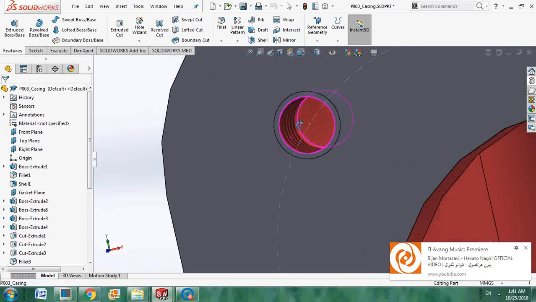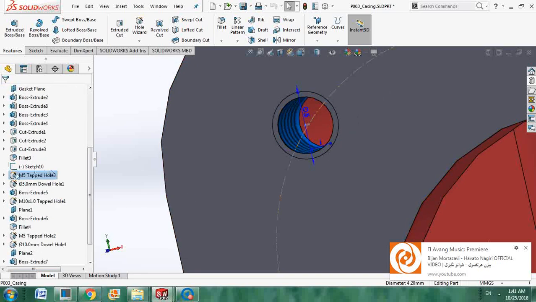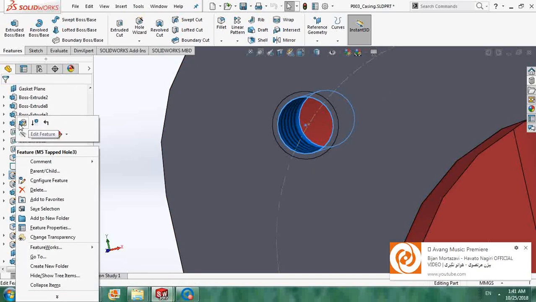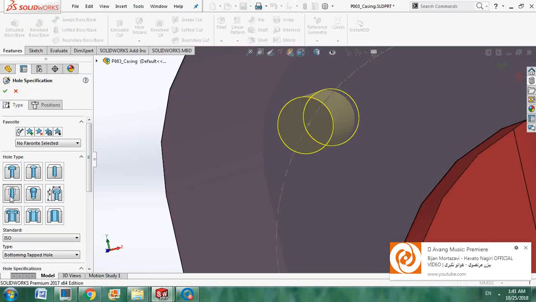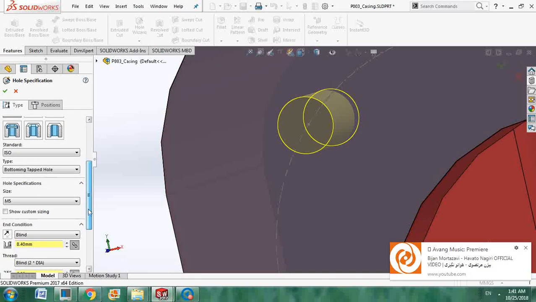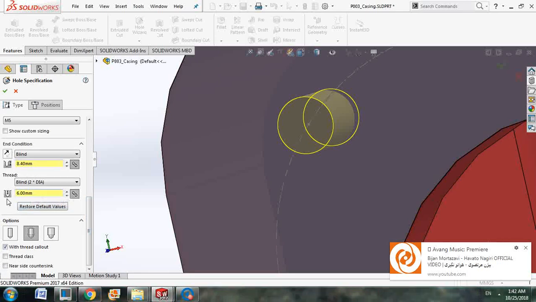So as you can see here, for example, for this hole, if we see the features of this hole, it's a straight tap hole with the depth of 8.4 millimeter, and the length of the thread is 6 millimeter.